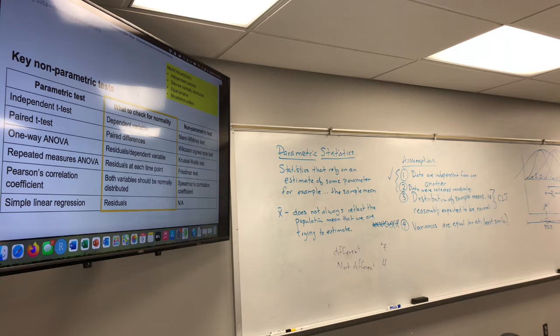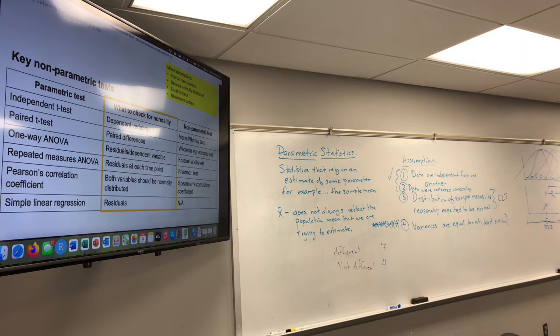So what we want to do when we first get to a set of data is we want to actually just look at the data, see if they're normal. If the data themselves are normal, then the distribution of sample means becomes normal more quickly, so you don't need as big a sample size. If the data are not normal, then you need larger sample sizes in order to get the central limit theorem to work. We talked about residuals.